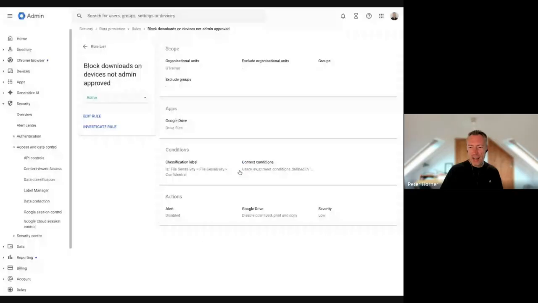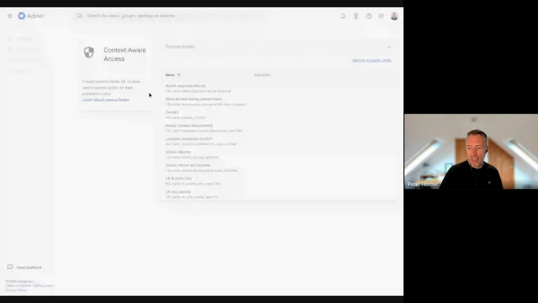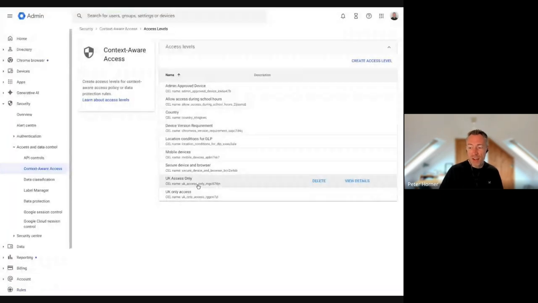Mohammed asked, why are there two options for the UK only in location? Let me just show you. That's merely because I created the same rule earlier today in the morning call, hence why there are two listed here. I've just done this demo multiple times and created multiple rules called the same thing. So that's the reason why. You can create as many as you need to.